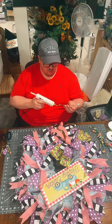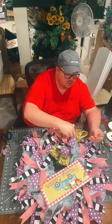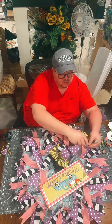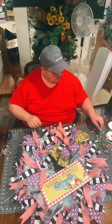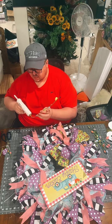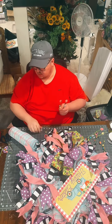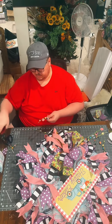I think initially I was just going to glue them in individually, but I wasn't happy with the look of that. So I ended up coming back and gathering. Next, I'm just gathering up a cluster. I may be doing 3 or 4.